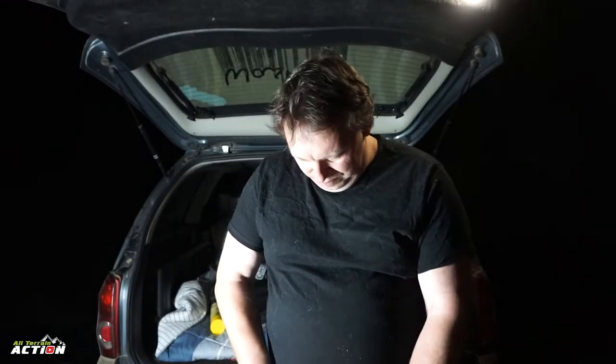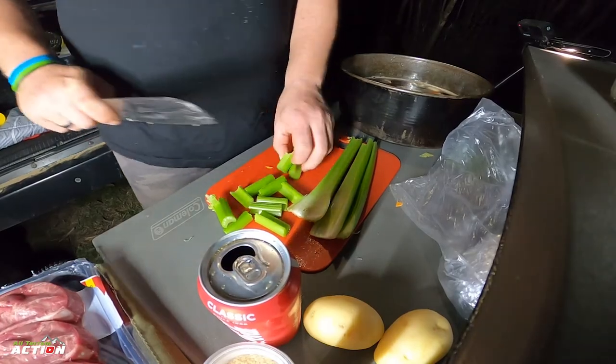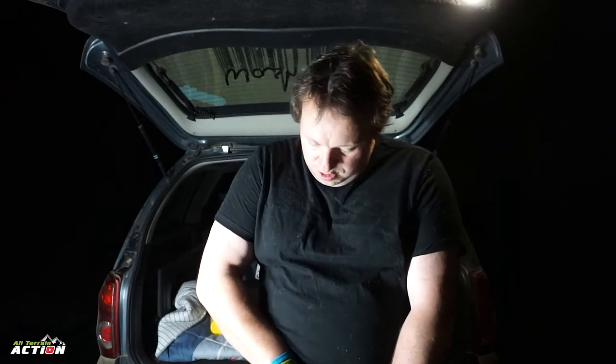Have to see celery. You want slightly bigger chunks, as again, you don't want it to be going soggy while everything else is still half cooked.